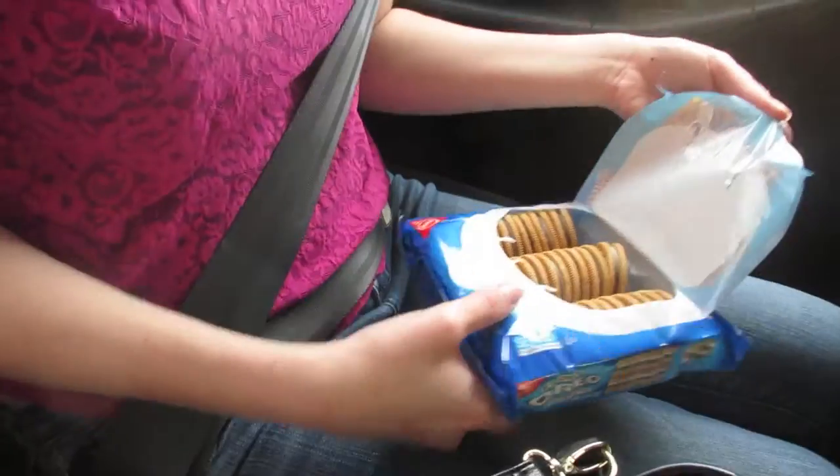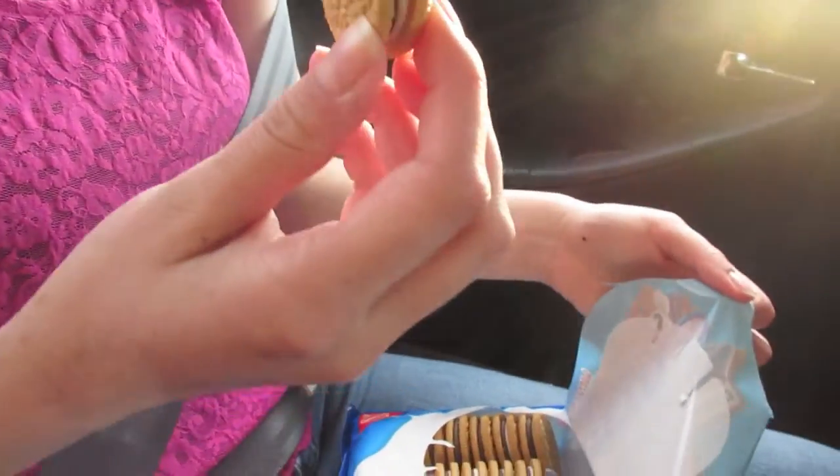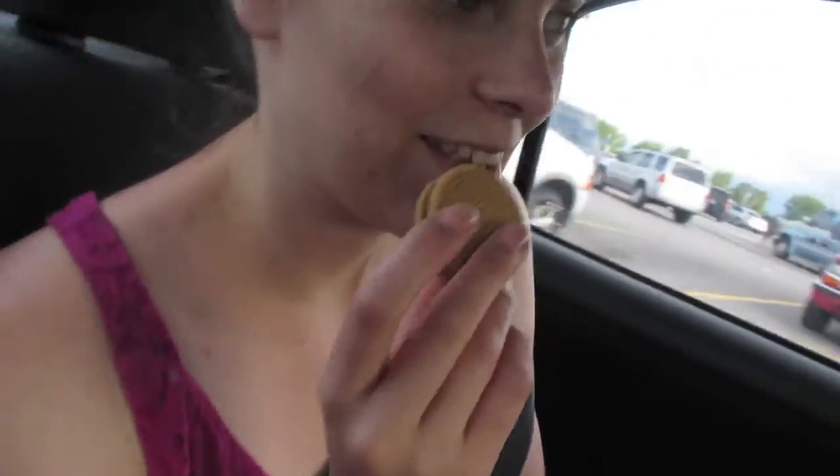Yes. They don't actually look that good. They just look kind of normal. Yeah, they just look like vanilla and chocolate. S'mores Oreos. Mm. It smells like a s'mores Pop-Tart. But we have a really, really good idea for Oreo. Can't talk about it yet. We can't talk about it because you'll steal it.